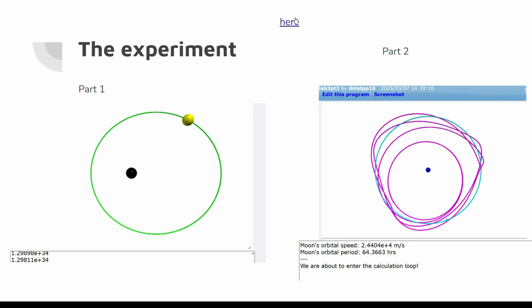And then here's the experiment. For part one, we just had this star around an orbit, or around a black hole, and then we were able to find the mass of the black hole down here at the bottom by manipulating some of those formulas to show us some cool little things. And then we also found in part two, we were able to do this cool thing.